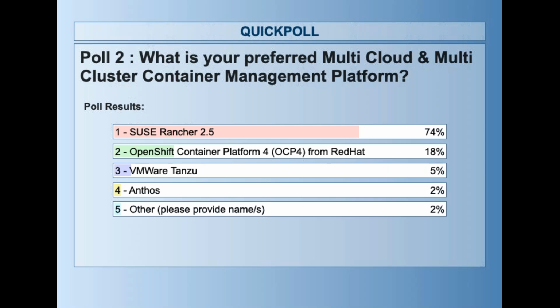It's very encouraging to see that SUSE Rancher has been chosen as the preferred platform to run the container management for multi-cloud, multi-cluster. This is the Rancher 2.5. And you can see the second one is another brand, which is also popular in the market, but we can see the others. But the majority of this is using SUSE Rancher. I believe it is very easy to set up and to manage the multiple environment. And more importantly, this is a pure open source.